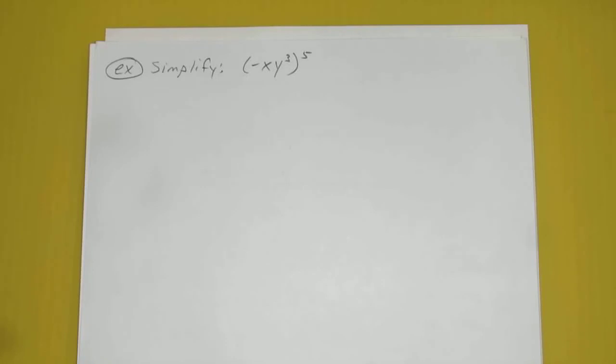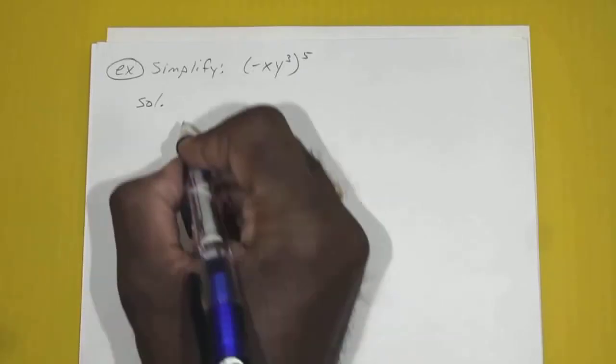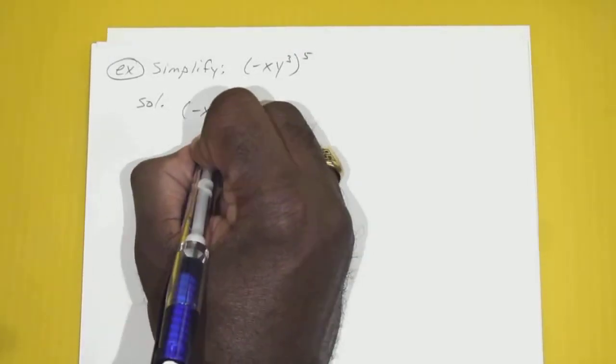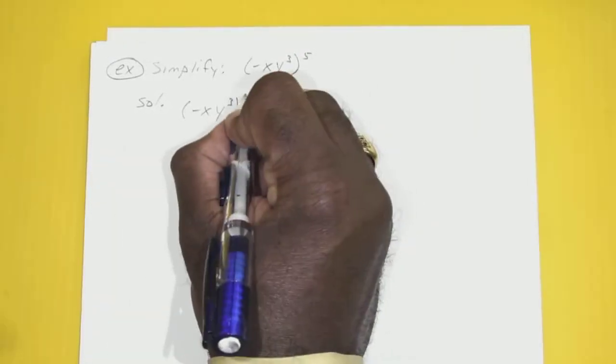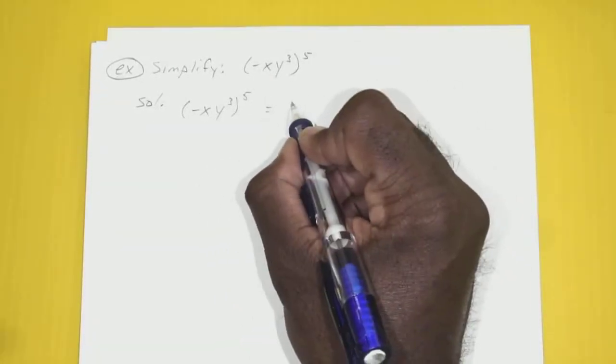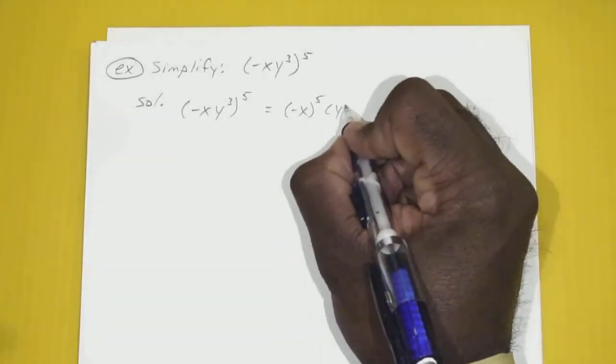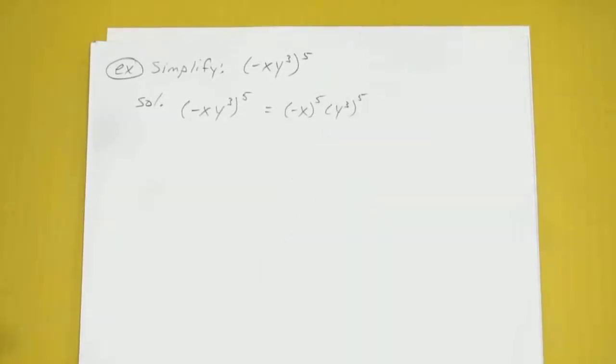So is the y also negative? Nope, that negative just is kind of there. It's kind of like -1 times all of that. It's got to be negative. Actually, if you wanted to, you could just make the -x, y to the 3rd to the 5th power. You can make it equal to -x to the 5th power times y to the 3rd to the 5th power.